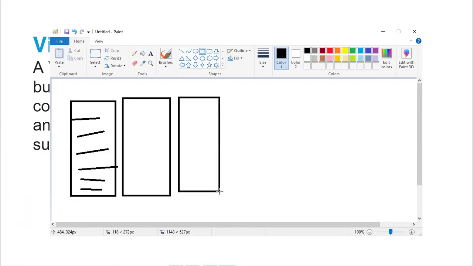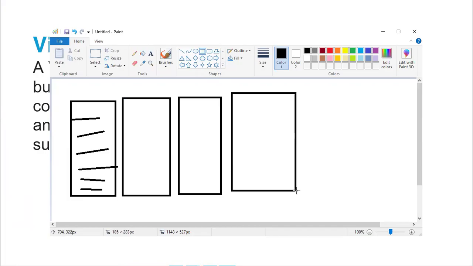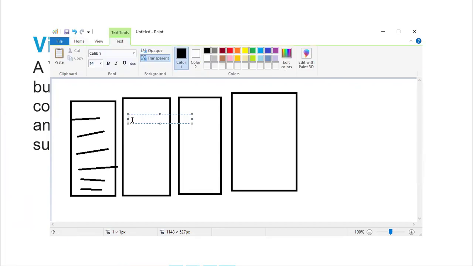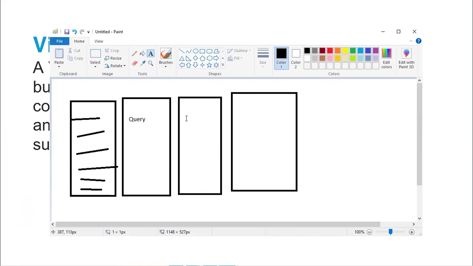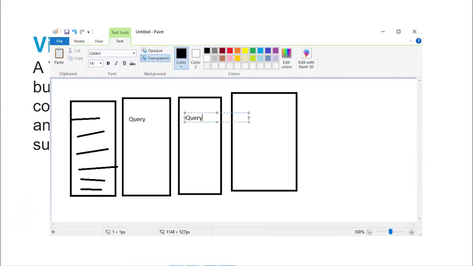Each object will store some information. When it comes to a view, it will store the query. A materialized view will store the query and the result set. A procedure will store the script.